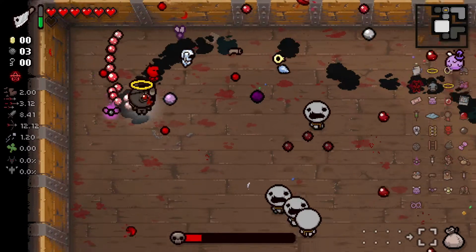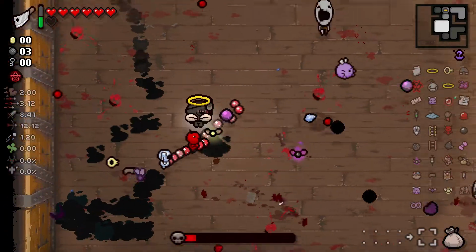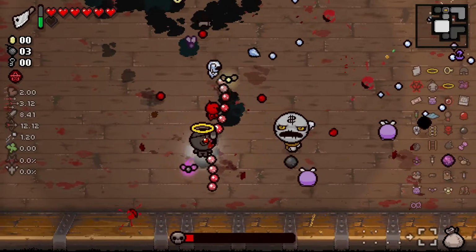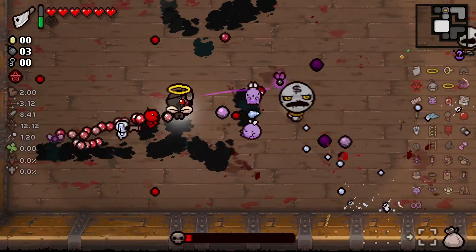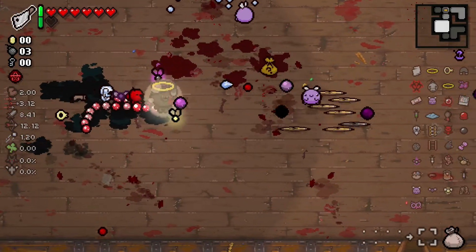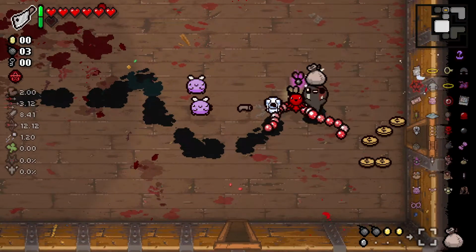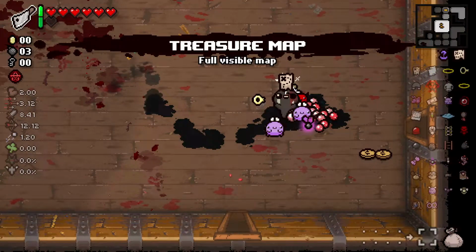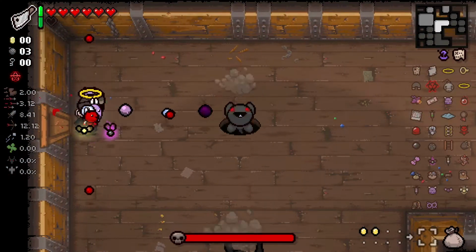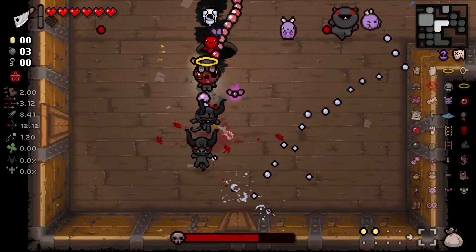I need a freaking, what's the item that makes it so that your tear is one giant bullet? Ludovico. I need a Ludovico so that all the enemies will get sucked up. What is this? The map. Oh, beautiful. Well, you know what? That actually does help a little bit. I was gonna complain for a second, but you know, I'll take a map.